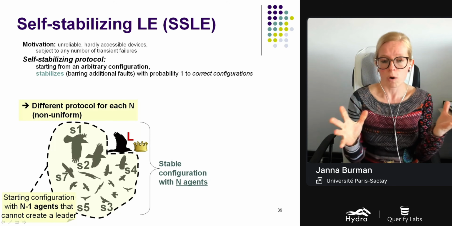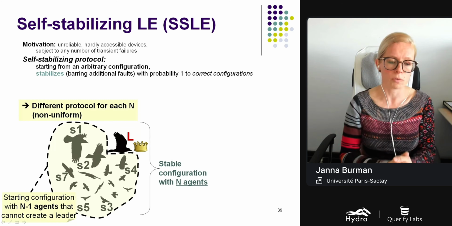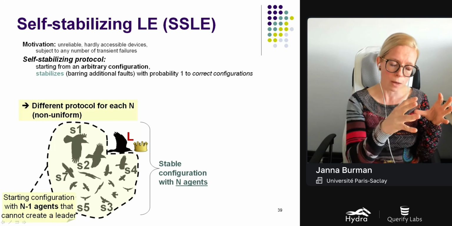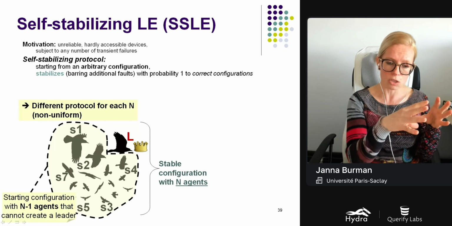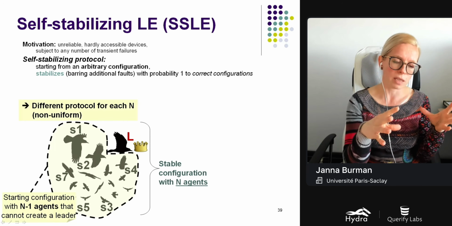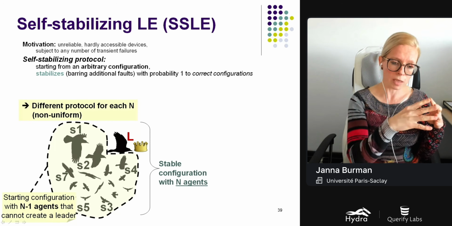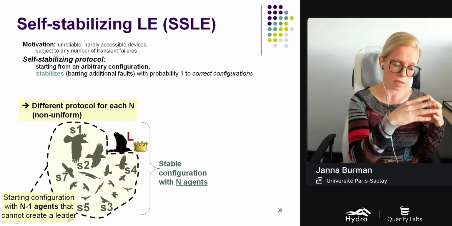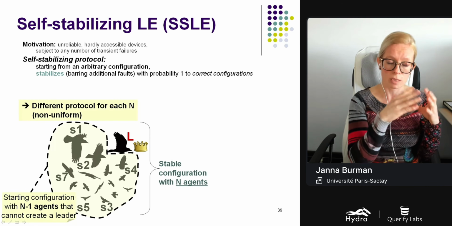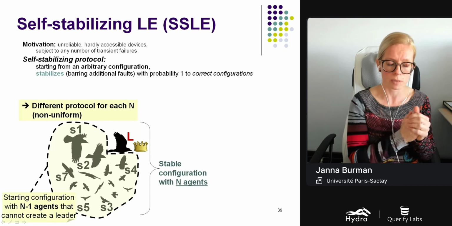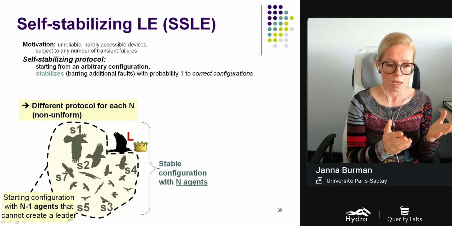So if the protocol works without n, we have got this good configuration with the leader, and now we focus on these n-1 agents, which are followers, right? So these agents cannot anymore create any leader with the same protocol. So if we imagine now a population of n-1 agents that start from these states, with the same protocol, we cannot obtain a correct solution. We won't create any leader.